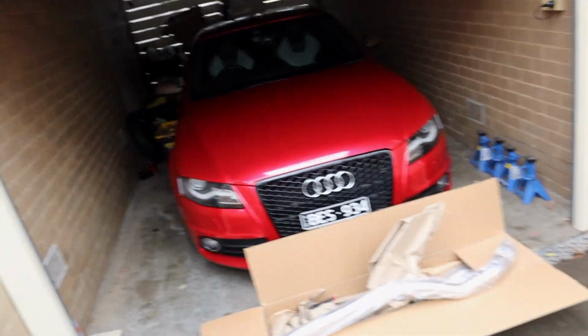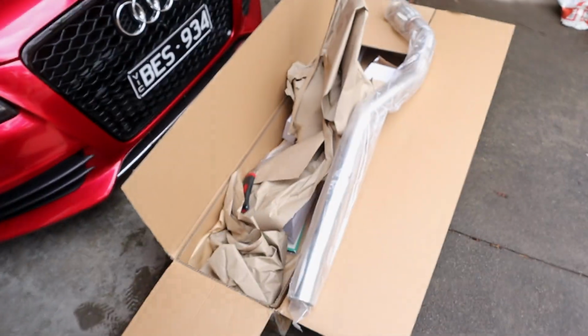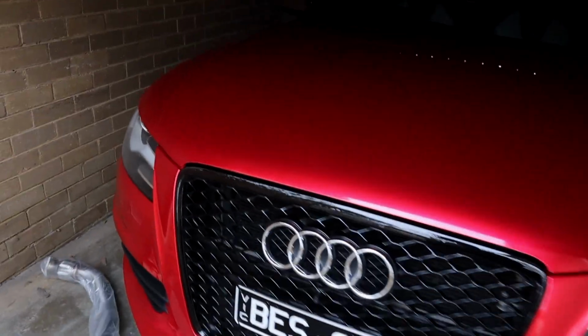So we'll jack the car up in the workshop, if that's what you want to call it. Not much space. They'll be able to get under there and make some magic happen. Alright, the car is jacked up. So here are the original pipes. So we're going to undo them right there.